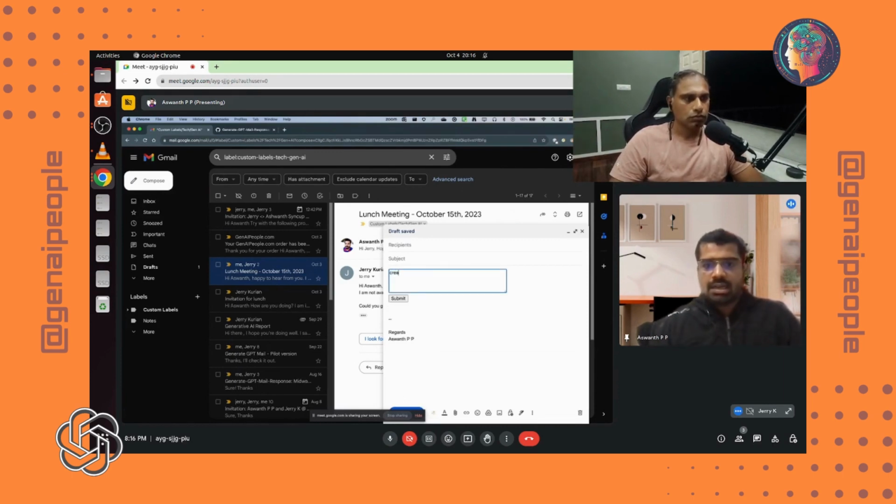So let's say we add: create a birthday wish email for Alice. When you click on submit, the response comes from OpenAI. It automatically understands the context and sets the email content for you. You can edit if needed, or you can click again and update the prompt and add more details. That's good.